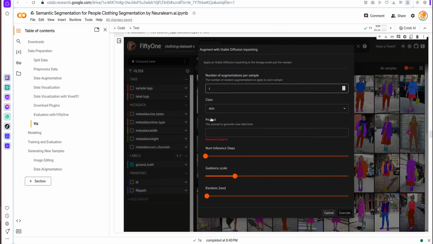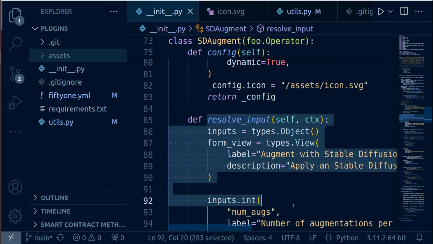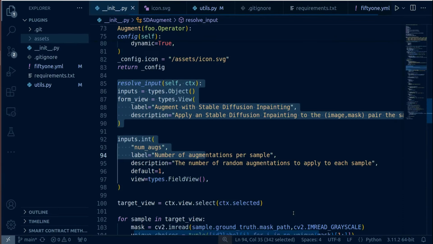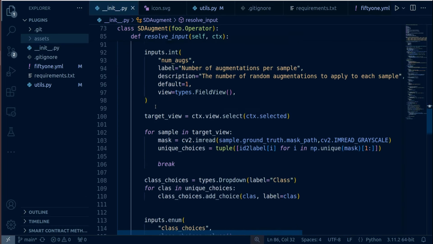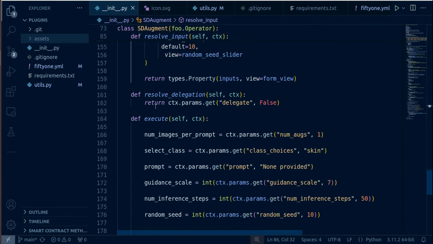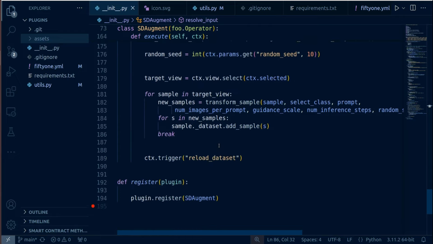But this interface needs to be pre-designed, and we pre-design it in this resolve input method. So this acts like our front end, while the execute method acts like our back end.